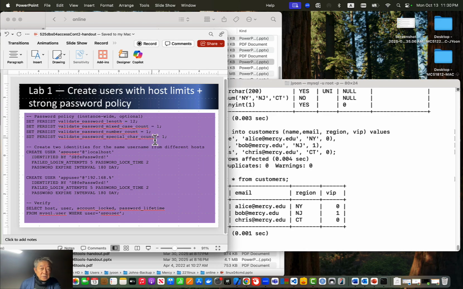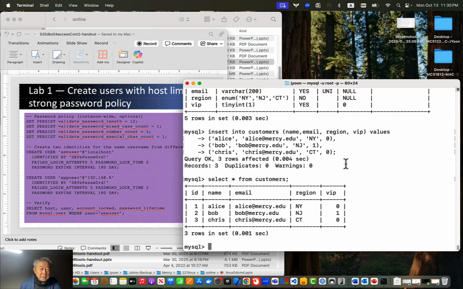Now create users. So we set up the policies. So set persist validate password length is 12.